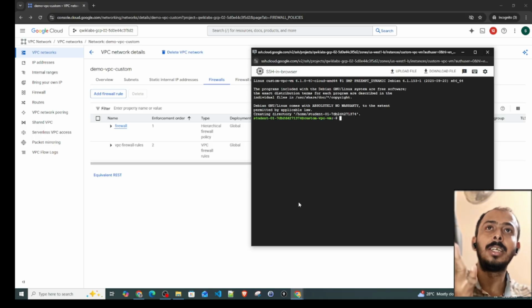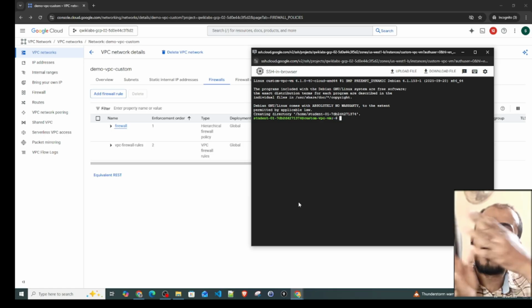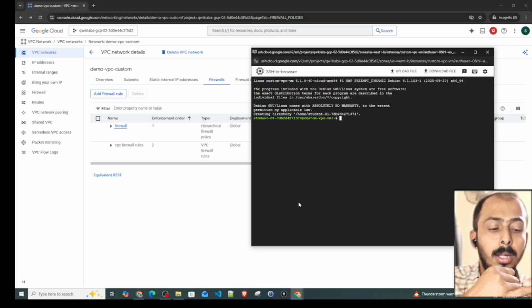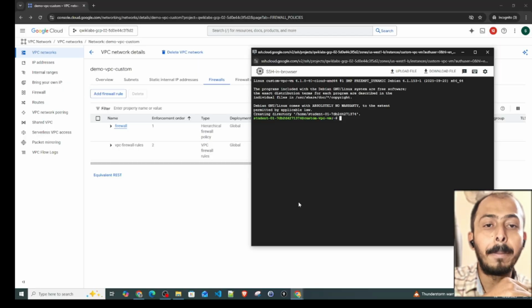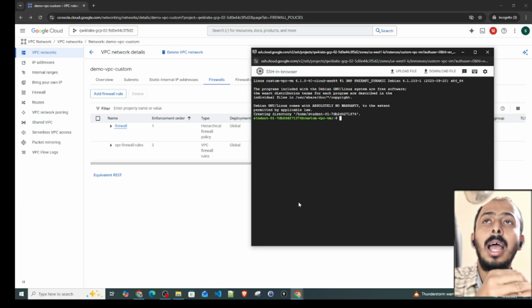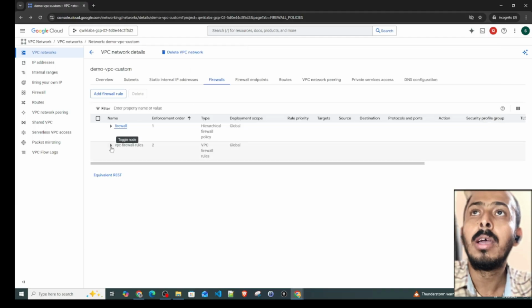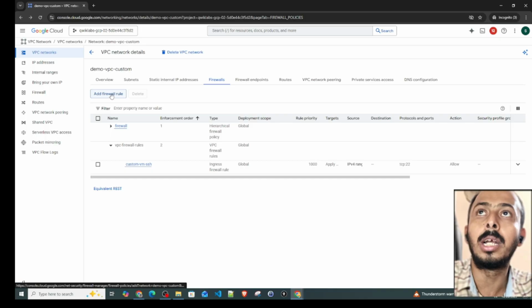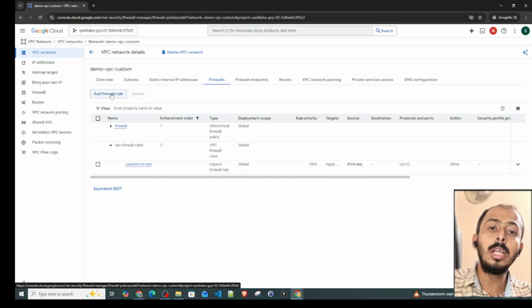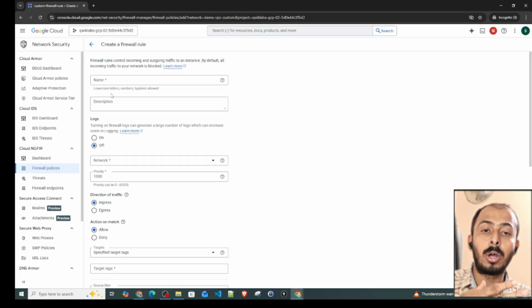That's it. As you can see, now we were able to log in to this VM so fast and successfully. So I hope you get how this firewall rule works and what benefit it offers, because you can filter based on the IP and based on the tags. As you can see, while creating the network, we had multiple options while creating the firewall rules. So it is very useful in production, or for the VMs in your organization.